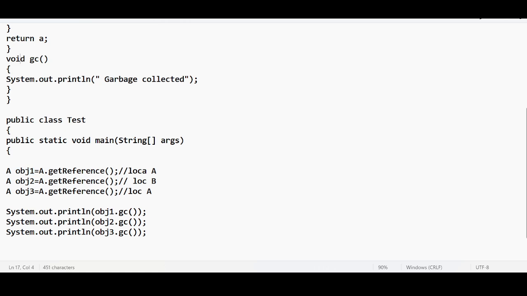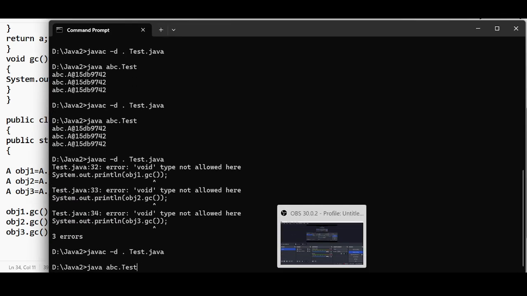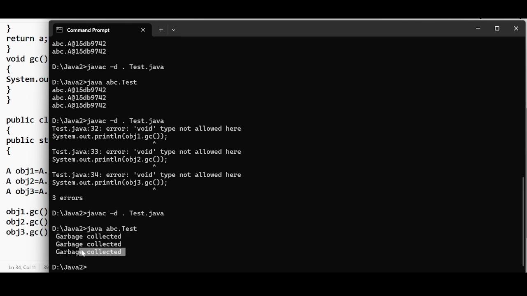This is a void return type, right? So I cannot use System.out.println, since it's not returning anything. I need to call it directly. Garbage collected, garbage collected, garbage collected.